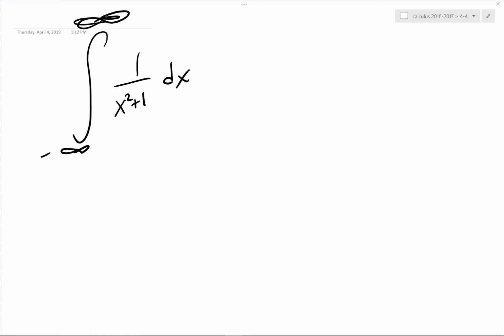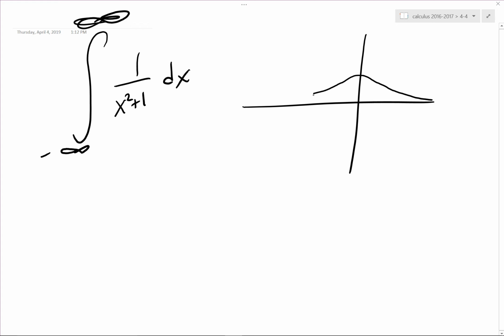All right. What is the antiderivative of 1 over x squared plus 1? Wait, we should look at the graph first. What does this graph look like? Is there a problem at 0 this time? Doesn't look like it, because we got that plus 1 on the bottom, so we're probably good now. It looks just like this fella. Does it look like it might have a finite amount of area? It looks like it's going to 0 pretty quick, so it looks like it's possible.